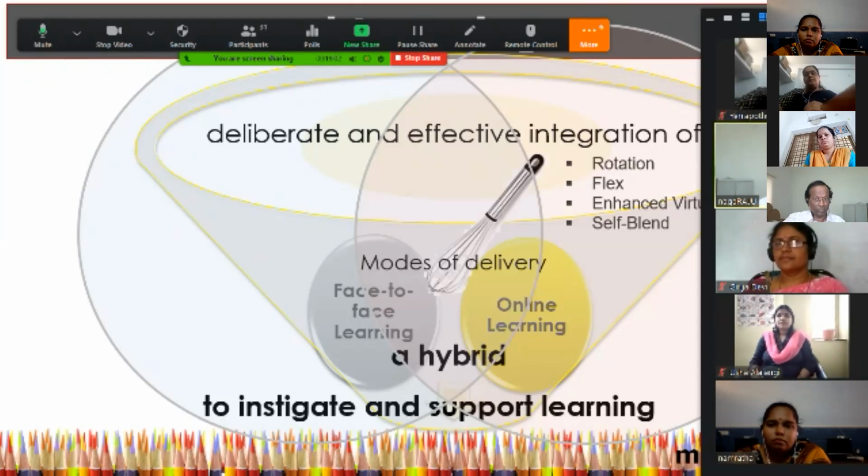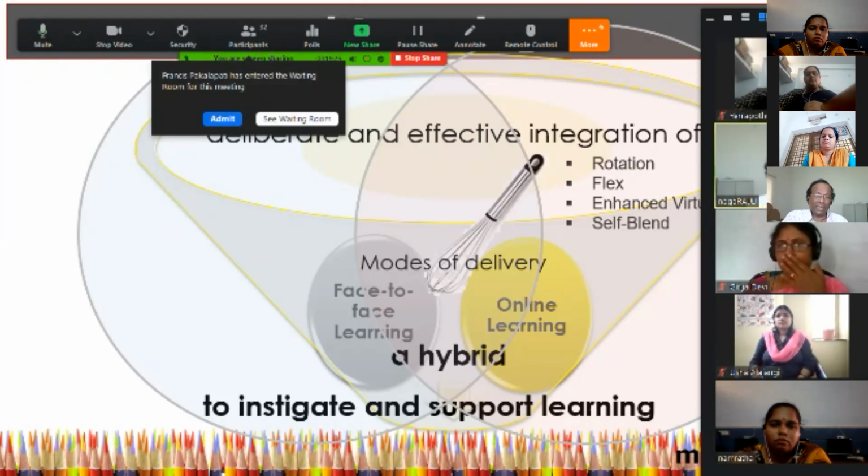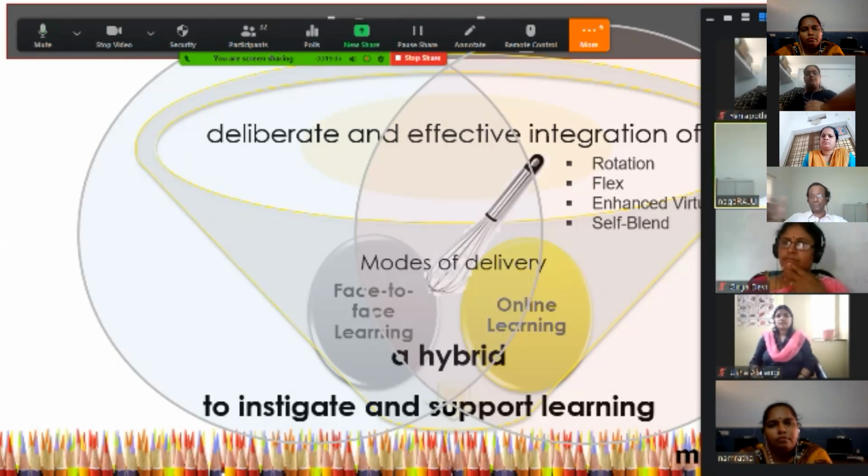And rule number two, the blending must be an effective integration. When you blend them, it must certainly be a better product than A and B. If you are adding A and B, it should be better than A and better than B. Otherwise, there is no point, no? Suppose it's worse than A or worse than B or worse than a combination, there is no point in doing that. There is no need. In fact, our effort is wasted, right? So it must be an effective integration, a combination of the two things.